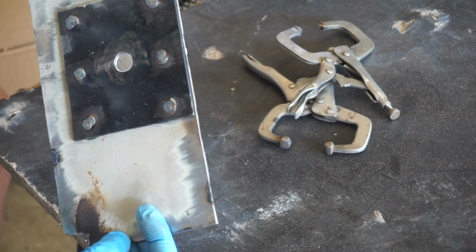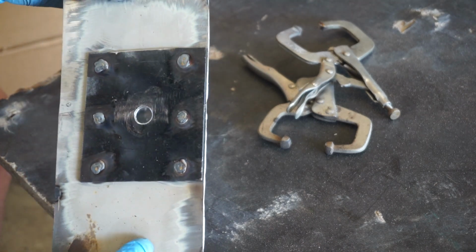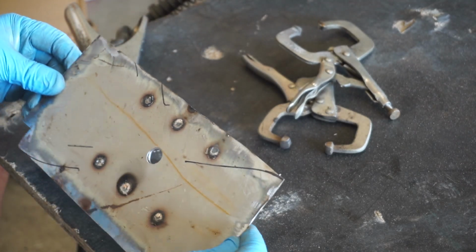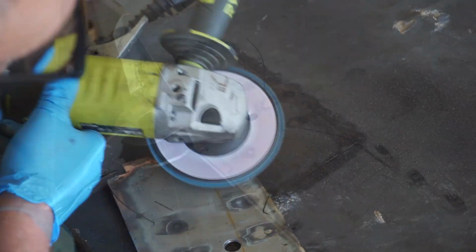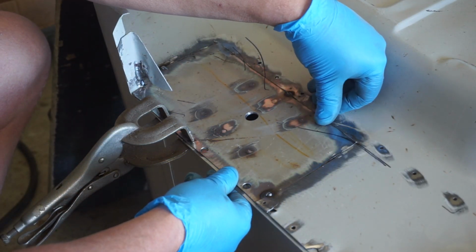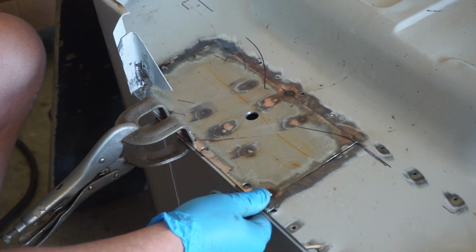Okay, that little puppy is plug welded in place. I'll grind those welds back so they're nice and flush, hit it with a bit of zinc coating, and I can weld that plate fully in place. All right, that big plate is plug welded on the back side here. Now it's time for me to butt weld in this patch panel.